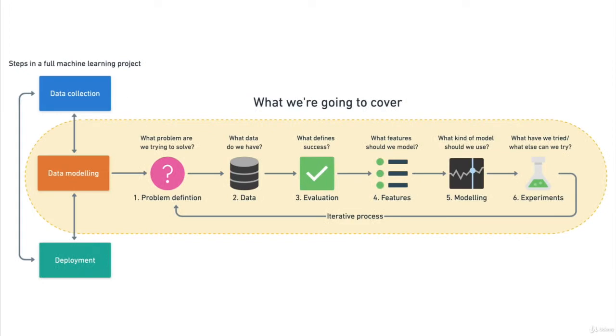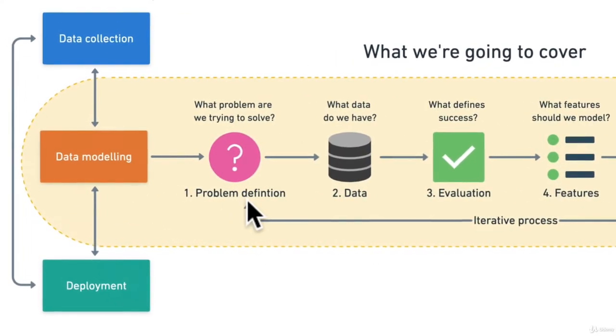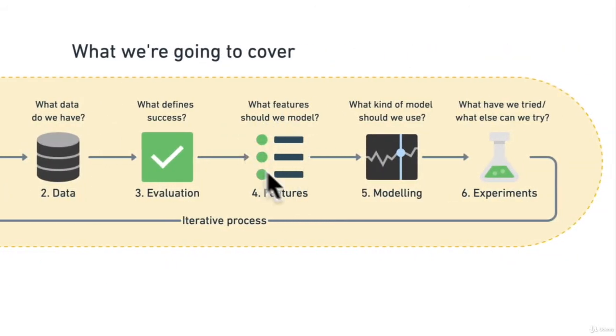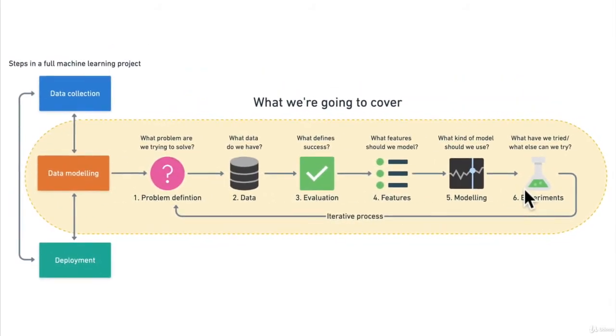Of course, we're going to use our 6-step machine learning framework. We'll start by defining our problem, which is, of course, seeing if we can predict the sale price of bulldozers. We'll have a look at some data. We'll find an evaluation metric which is suitable for our problem. We'll then have a look at the features of the data. We'll of course try some machine learning modeling because after all that's our goal, is to build a machine learning model that helps us to predict the sale price of bulldozers. And throughout the entire session we'll be doing experiments.